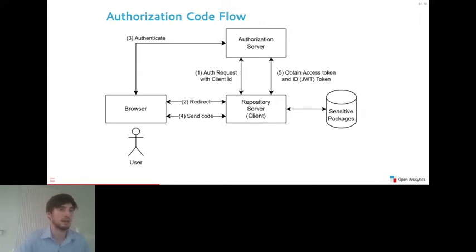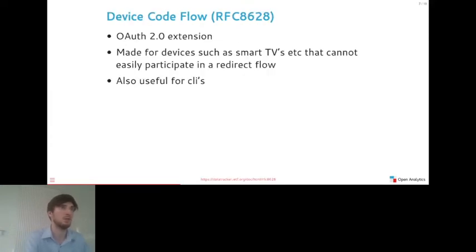So at this point, I was stuck and I involved another colleague into the project, Tobias de Koning, and he suggested to use this other extension of OAuth2 that's called the device code flow. Originally, this is a flow that was made for authenticating smart devices like televisions. If you've ever had to authenticate by scanning a QR code on your smart TV, that's probably the OAuth2 flow that was used here. But another use case, and one that has been explored in different language communities than R, is to also use this flow for command line utilities.